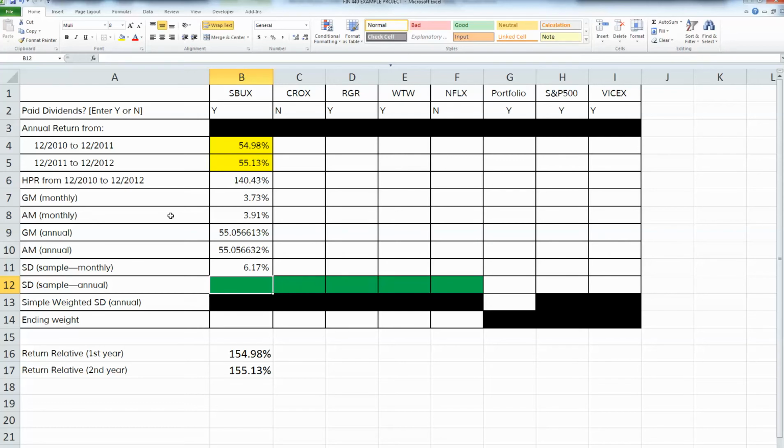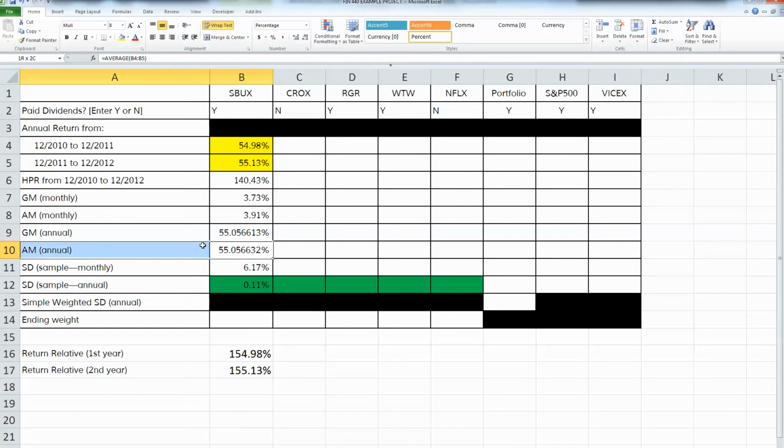Now I want to calculate the annual standard deviation. If I calculate the standard deviation for the two yellow annual returns, it's going to be very low. Again, it's a percentage, so I'm going to format it as such. And you can see it's nearly 0% because there's not much deviation between these two numbers relative to their arithmetic mean, which we knew was going to be the case because the annual arithmetic and geometric means were nearly identical, which means there's not much deviation from the numbers used to calculate the means. This is not an accurate picture of how risky Starbucks really is.